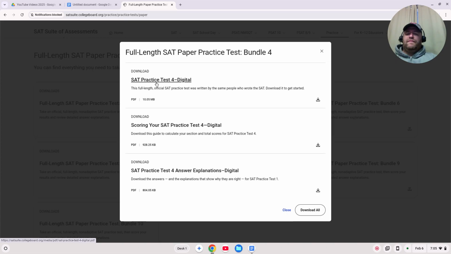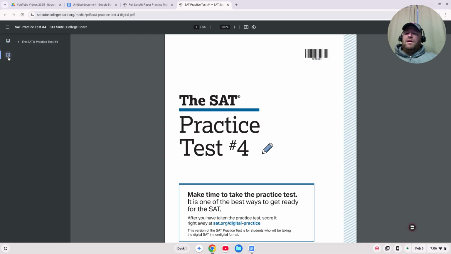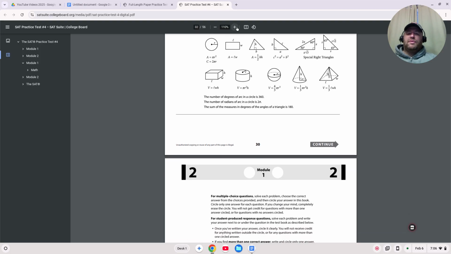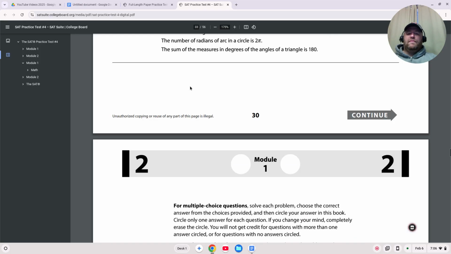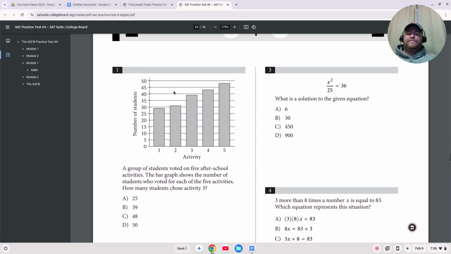And we've got this PDF here, SAT Practice Test Digital. I'm just going to click on that, and that's going to open in a separate tab. And let's say I just want to practice stuff that's likely to be on Math Module 1. I'll click on this side view here, and then I can expand the side menu, and you have Module 1 and Module 2 of English, and then Module 1 and Module 2 of Math. So let's click on Module 1 of Math. That'll bring me to the Math section. I can get this larger if I want, and I can scroll on down and begin to look at the problems that I might face.